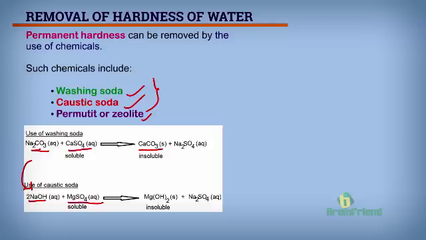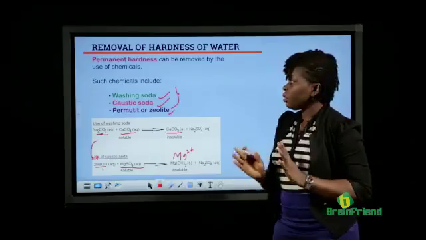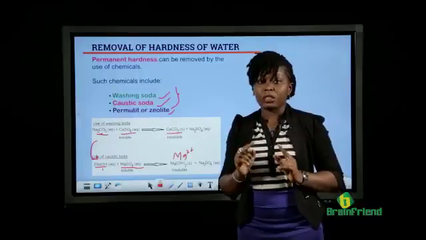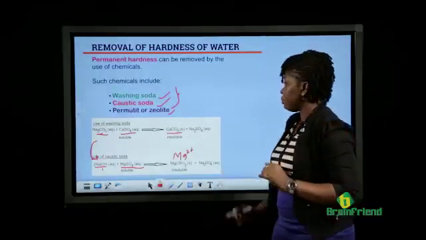Also, when this chemical, caustic soda, which is this, is added to water containing either magnesium or, remember we say that it's salts of calcium or magnesium that can cause this hardness. So whether it's calcium or magnesium tetraoxosulfate (VI), okay, if they are present in the water and you add this chemical, caustic soda, to the water, it helps to bring out the ion. Here is the magnesium ion that is being brought out from the solution. And so the water becomes soft. So these are the ways we can remove hardness of water.